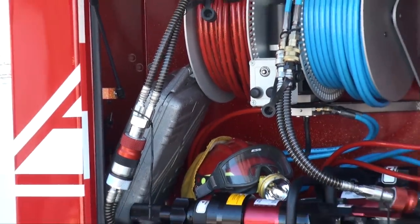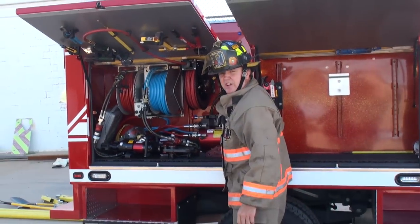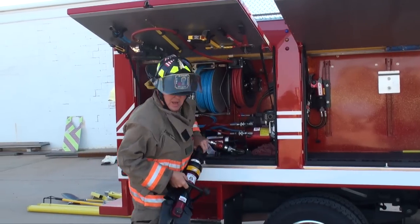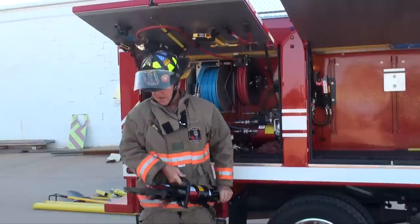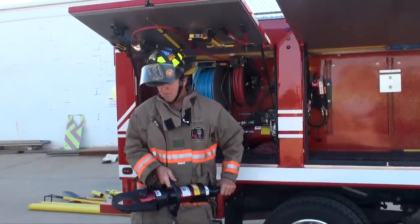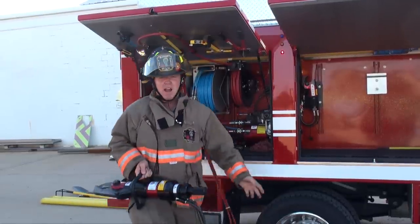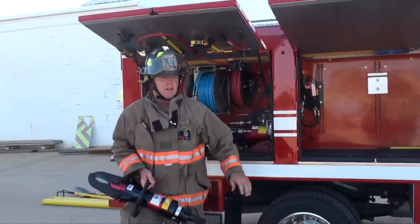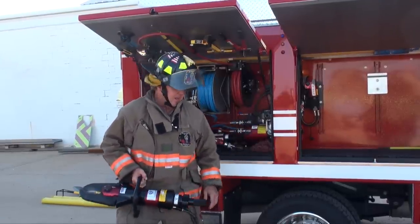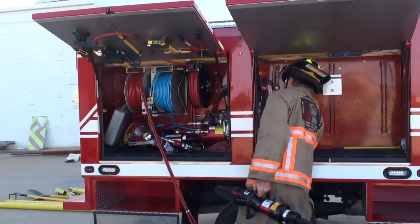Let's demonstrate the advantage of pre-connected. Come up here, start my tool — okay I'll put it down to idle so you can hear me talk. I get a hold of this tool, I pull out — okay I'm ready to operate. I'm not hooking up my tool; I'm operating immediately. Also when I pull off straight, my hose has already been straightened up — it isn't coiled. So you can pre-connect a set of tools in a compartment. Let me shut this power unit off so you can hear me talk.